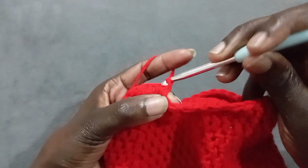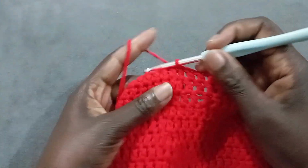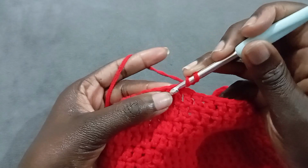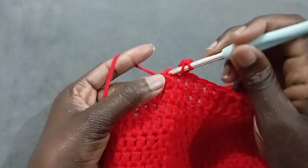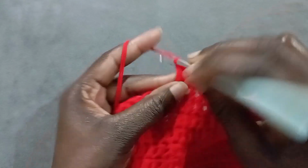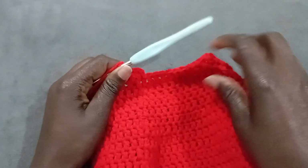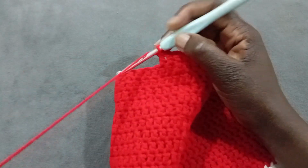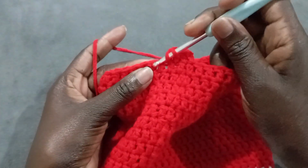to begin row 16, and row 16 is a normal row, so we are going to chain 2 and work a double crochet in each stitch around. So go ahead, work your double crochets. I'll meet you. We start row 17.